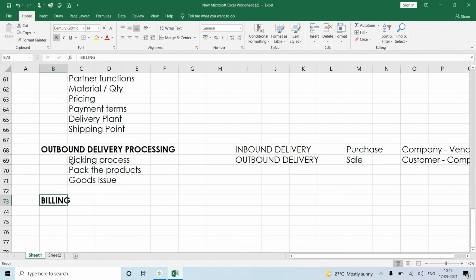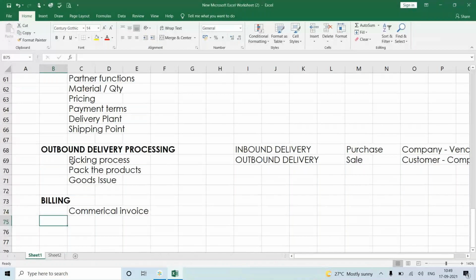So different companies follow different business processes. Here I'm picking a process where we do billing after delivery. And when we talk about billing, we are going to be creating an invoice, like what amount the customer needs to pay. We create an invoice over here, which we call a commercial invoice.